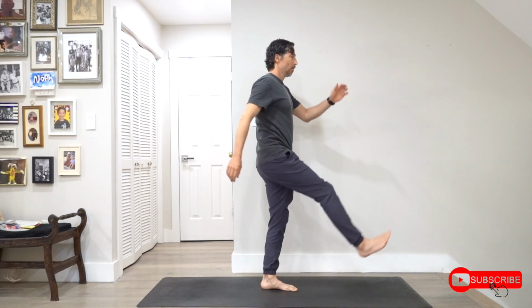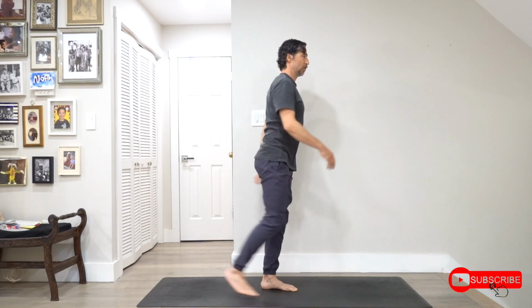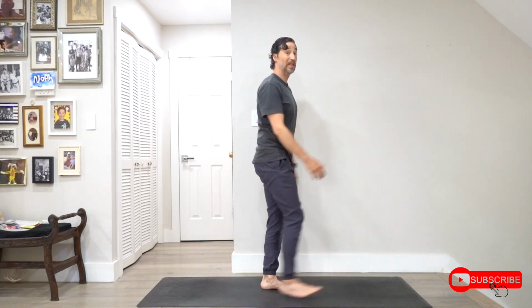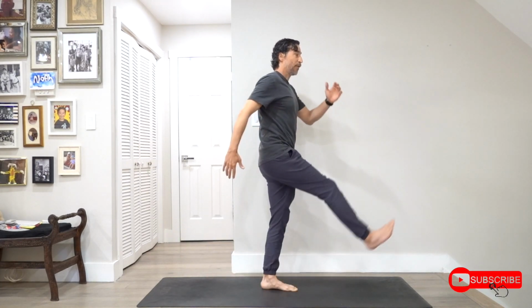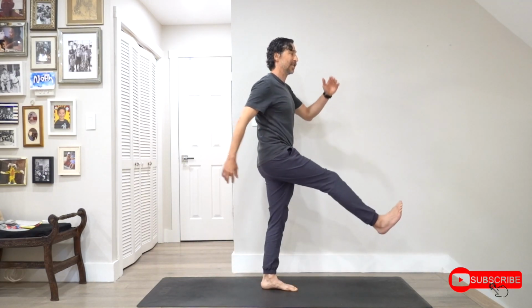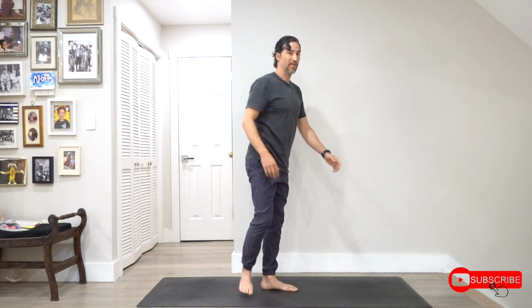Again, maybe move it slower, right? If you've never done this before, you can just move it slowly in space. As you get the hang of it, it's nice to move with some speed, because the follow through of the leg is really what's going to help in moving, like I said, the tissues of the upper body. So then I'm just bringing my right leg down.